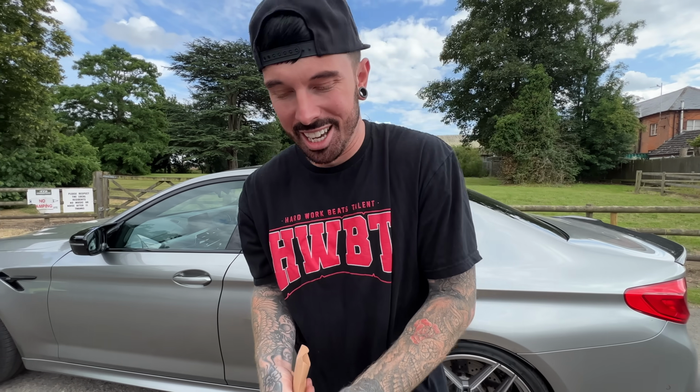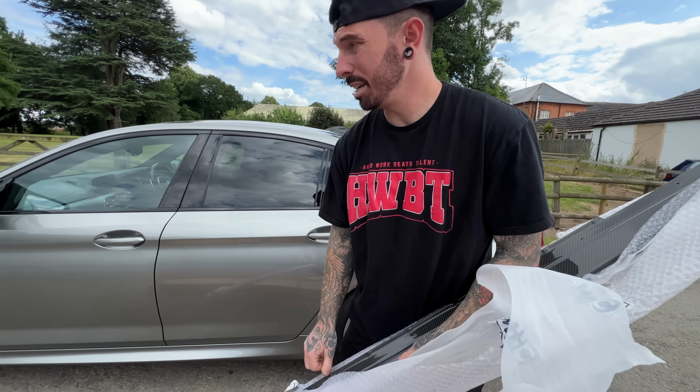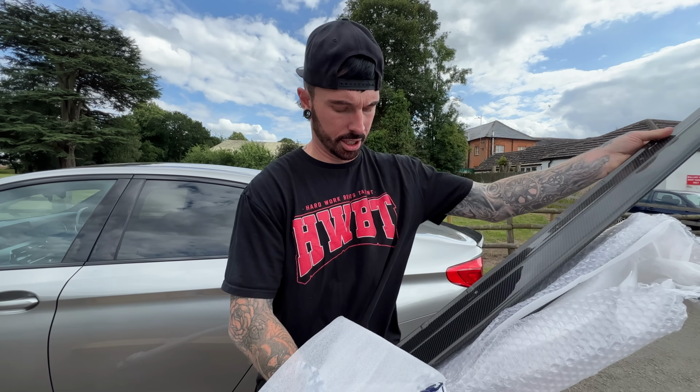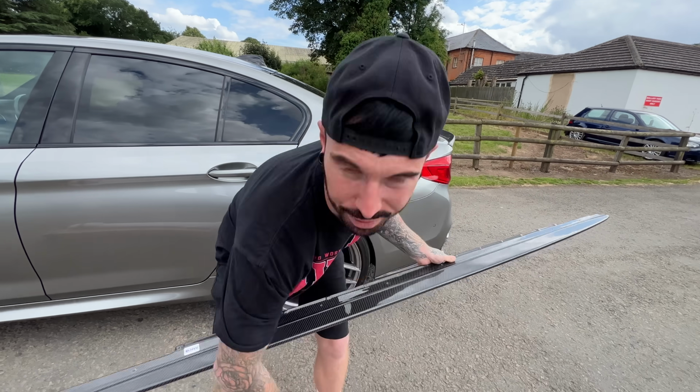Right, side skirts. We need to see if they actually fit. Also, whilst we're here, now that the M5 is pretty much on its final little bits of rebuildingness, do we need to get another BMW on the channel? Because I'm kind of liking the look of the G series BMWs, especially crashed ones.